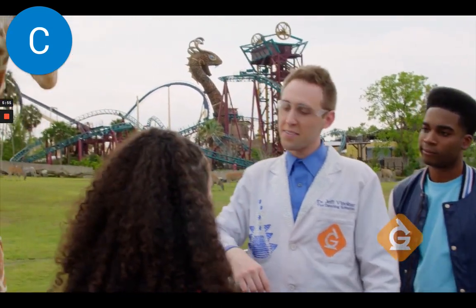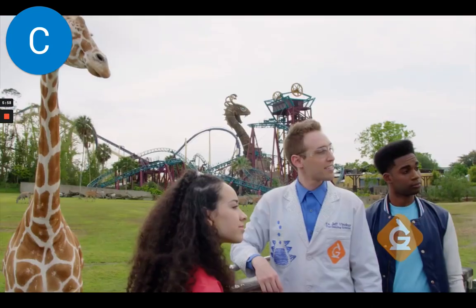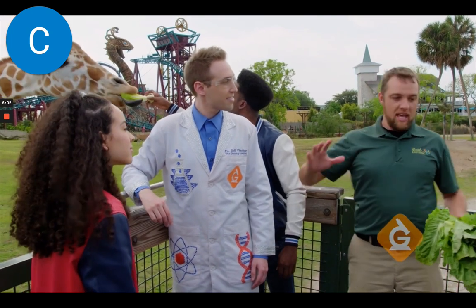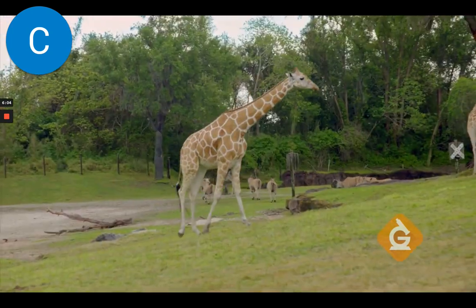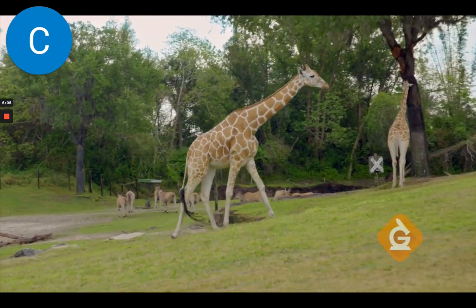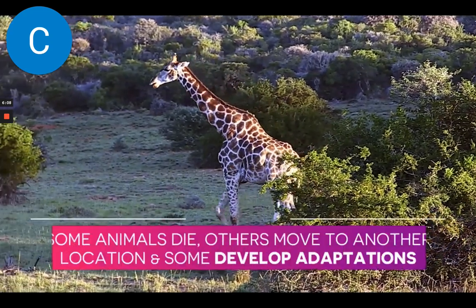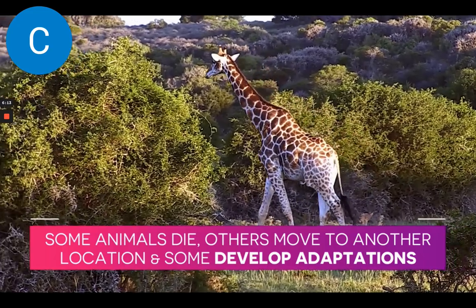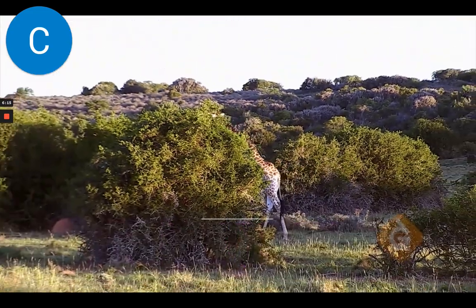So those are adaptations that help them survive? Definitely. Why are their necks so long? They're able to reach a lot of food sources that other animals out on the Serengeti Plains can't reach. When the environment changes dramatically, some animals die, others move to another location, and some animals develop adaptations over generations that help them survive.